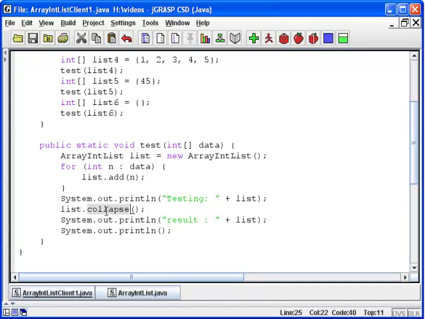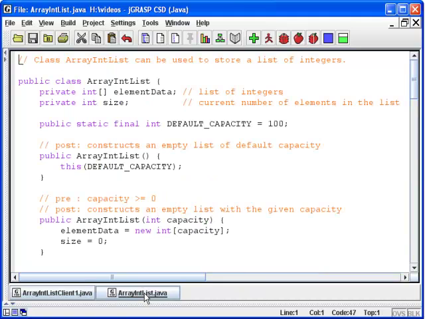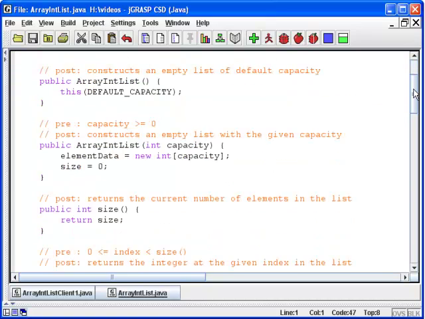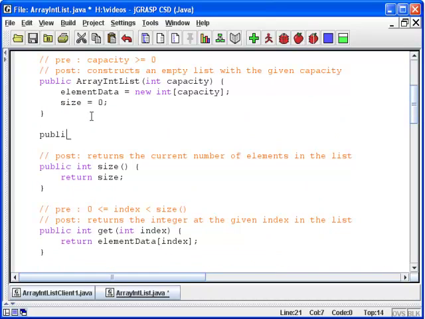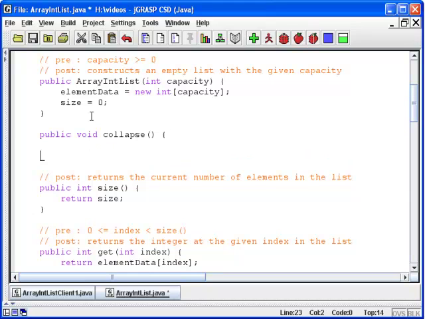So this is our task, to add a brand new method to ArrayIntList called collapse that will do this collapsing operation. I have a copy here of the ArrayIntList class. We have its fields, the constant. Here are the constructors. So we can go ahead and scoot down here and introduce a brand new method here. The collapse method is an action-oriented method. It doesn't return anything, so it would be a void return. Collapse is the name of the method and doesn't take any parameters. So our task is to fill in the details here.